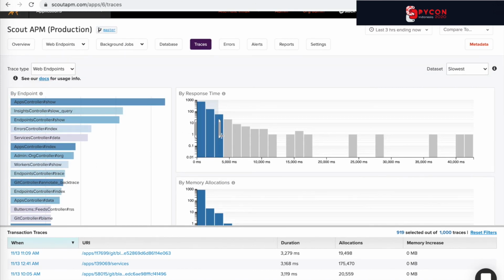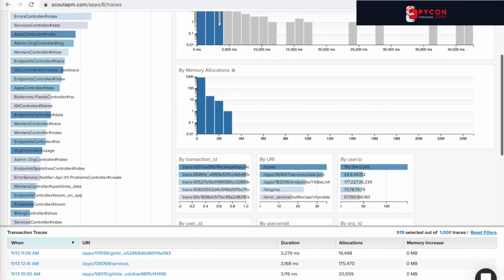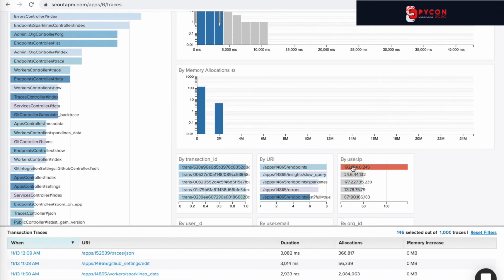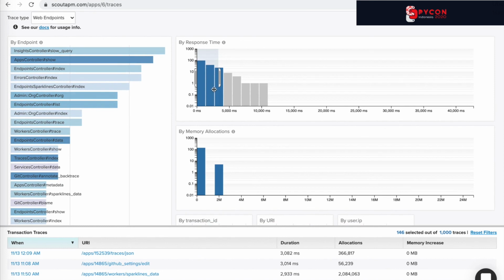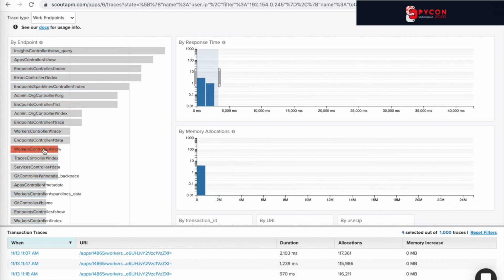If we go down and we just want to see what was slow by a certain IP, we just click that. It'll show us what endpoints were hit by this particular IP and what the response times were, and we can filter further, saying let's take a look at just the ones caused by this endpoint.